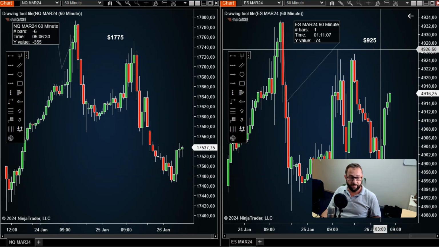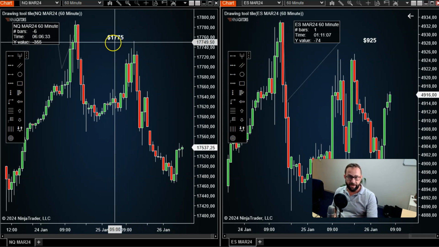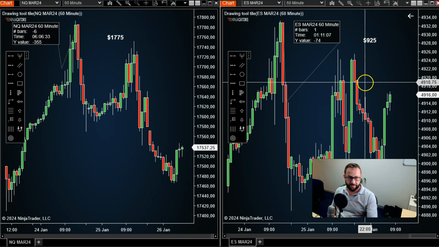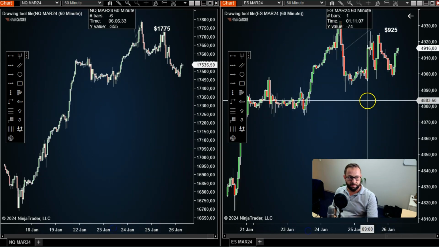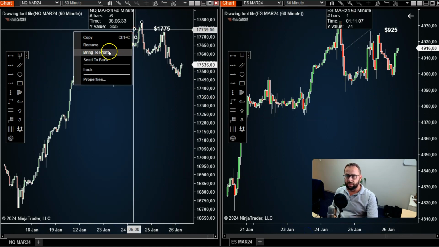The NASDAQ can move extremely fast as well. So although it might seem that it's not as risky, since it is only $5 per tick, you really need to take into account that it can move fast with long-range candles very quickly. So although it's the same drop, it could potentially be a higher dollar value than the ES.